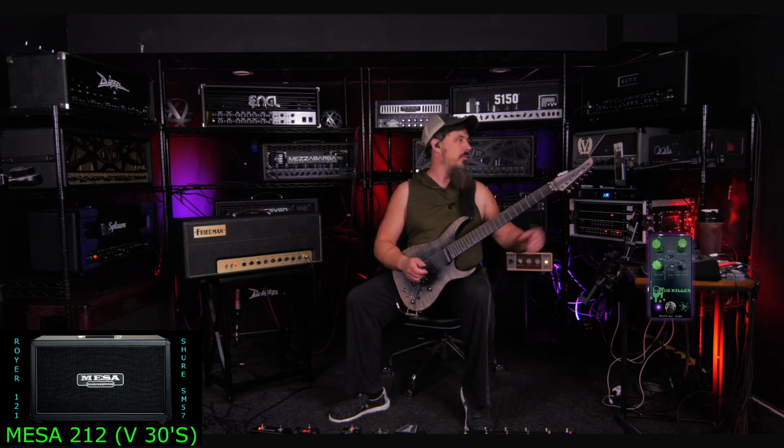So now let's do a quick mix between both of these amps and see what they sound like in a mix compared to each other, and see how they compare to each other in a full mix.